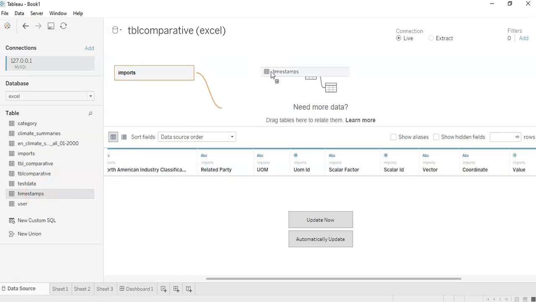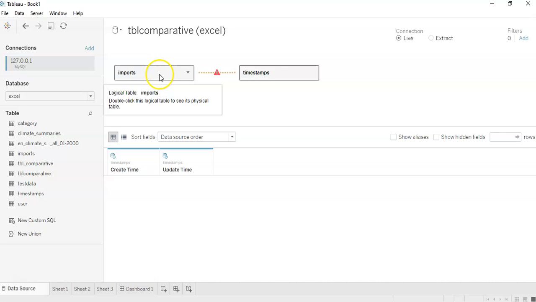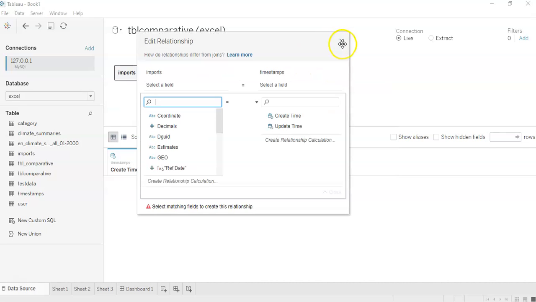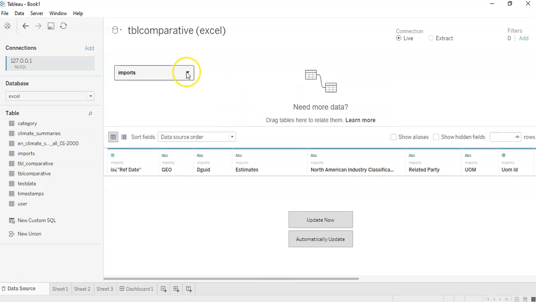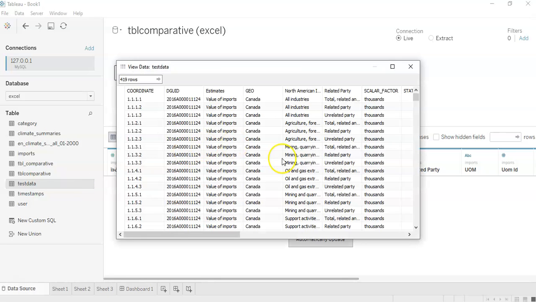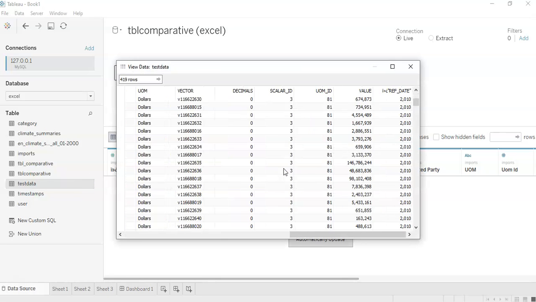You can even bring timestamps, for example, and link it to the current table, but there is no need since there is no attribute that they share to create a relationship between the two tables. So I'll just remove it. I'll remove this one as well temporarily, or we can just view the data set inside it. Oh, there you see, it is successfully imported here.